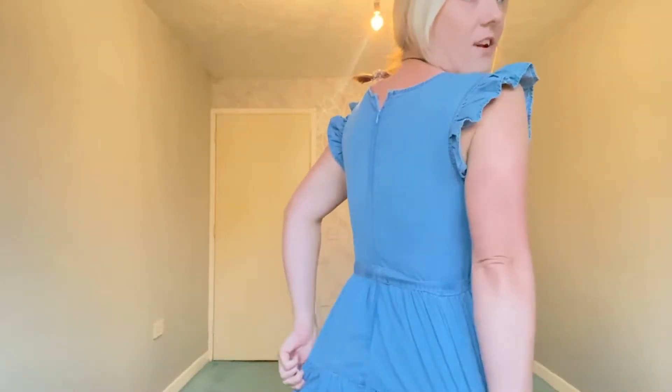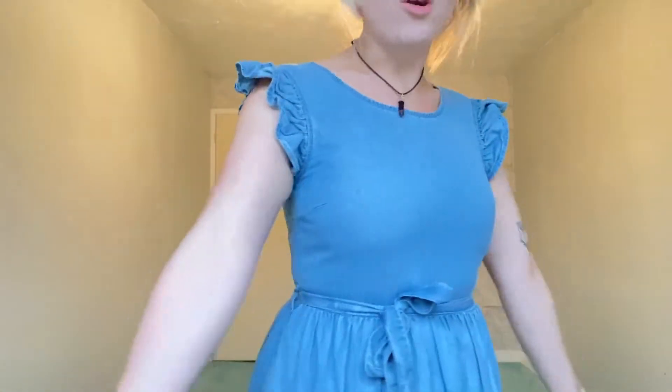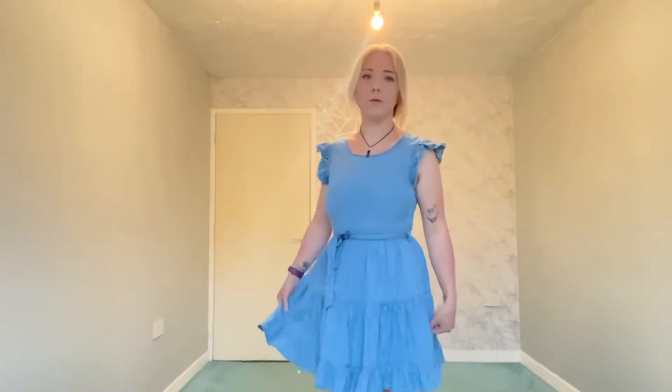I've just had to get my sister to zip me into the denim dress — it is very very tight. I might go back and get the size 14, which is crazy because the denim jackets are a size 10 and the blazer is a size 8. The dress doesn't fit me how I'd like it to. If I step back, this is what it looks like — I really do like the sleeves and all of it, but the top half is just too tight, which is such a shame because it's beautiful.